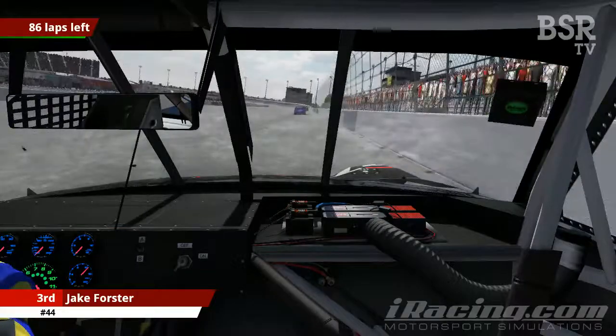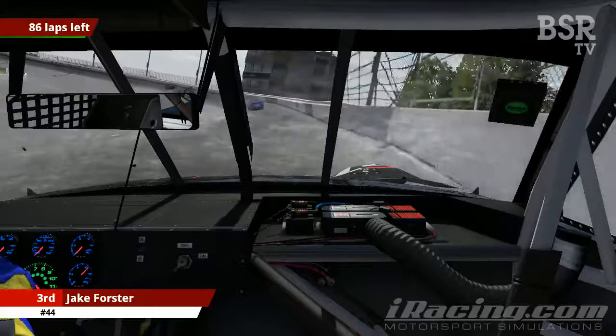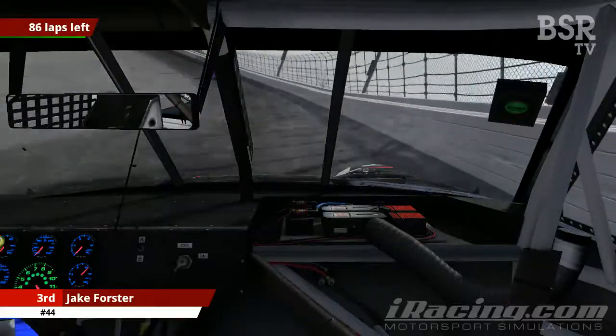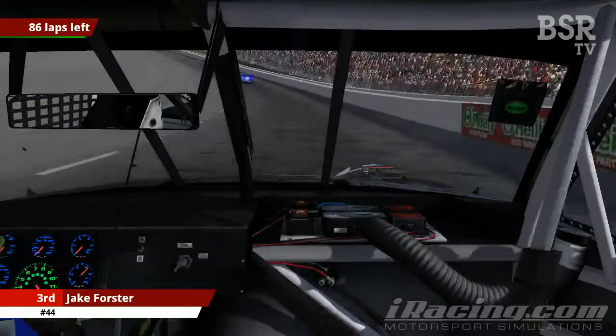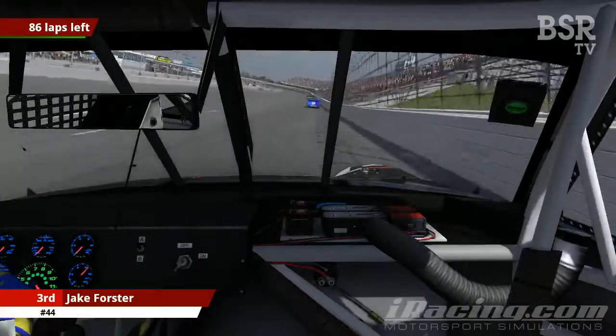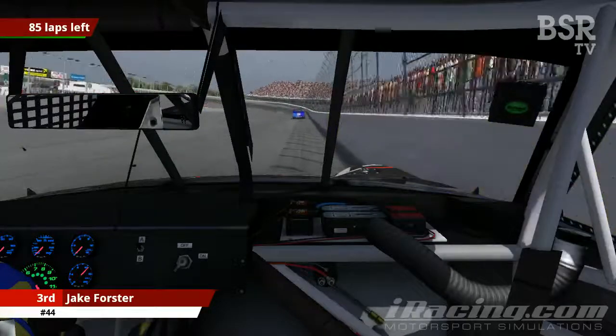He's had a few hits. I think he had a nasty hit coming towards out of turn 4. But he's feeling a little bit of pressure here. He's got damage. He has to try to adapt his driving style to the damage. But we'll see if he can actually get to the end of the race with Jake finished in the last truck race.